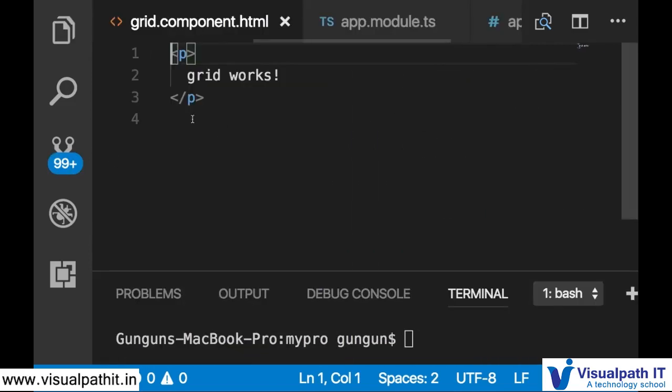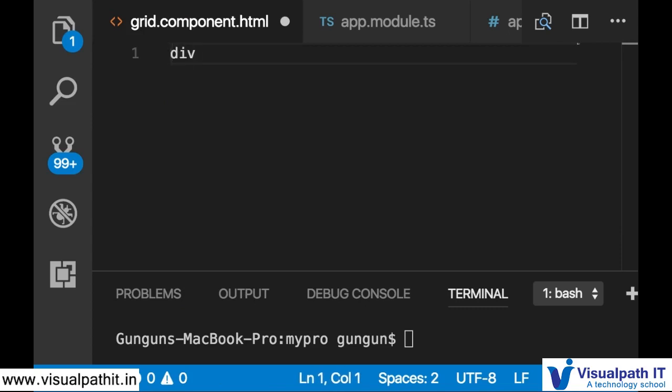So now, right here, a div with class equal to row. Whenever I say row in a grid system, in one row you can add a maximum of 12 columns. If you add 12 columns in a row, it will be equally distributed, 1 1 1 1 to everyone. Okay, so how do I create columns?